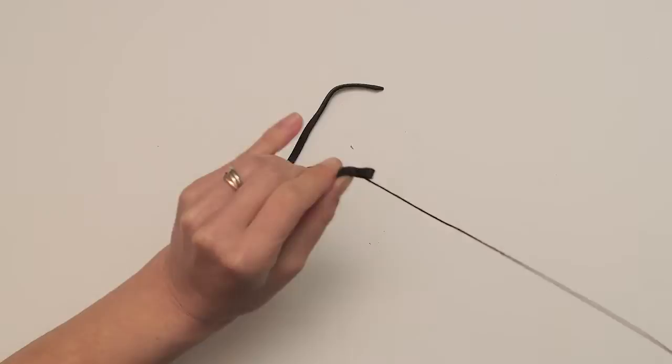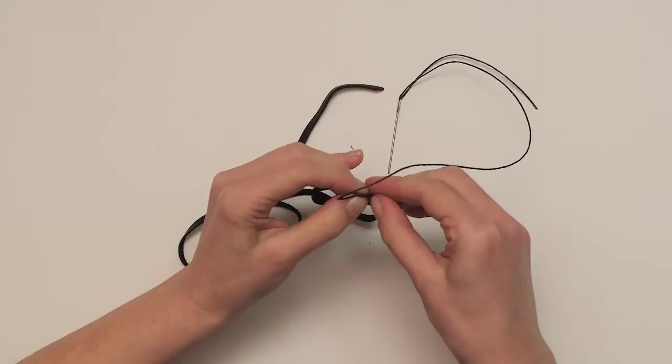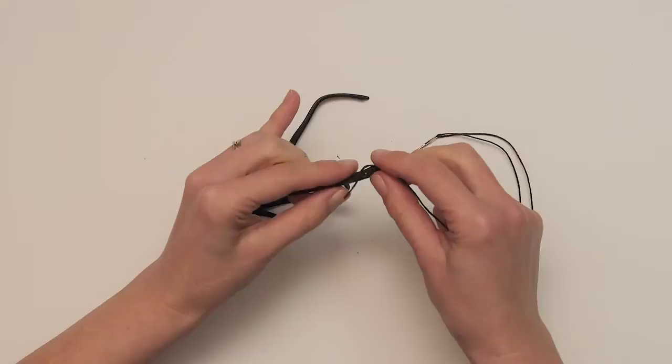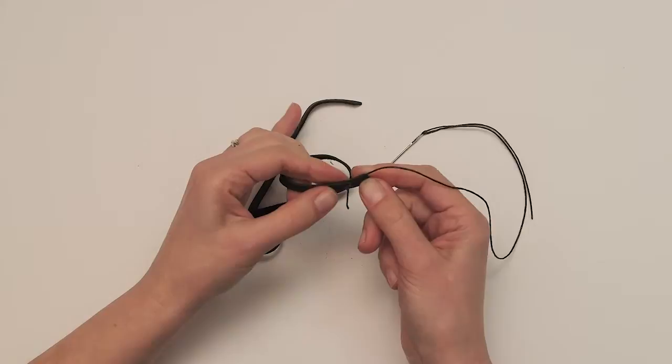And now you have a nice piece and you can tie it off. So I do one loop one way. See how I tied a little knot? And I'm going to come back and do the knot the other way. And then you can use your needle nose pliers to pull on both ends to make sure that knot is very secure. And then you just trim away your excess of your nylon thread.